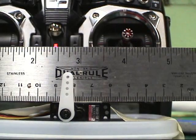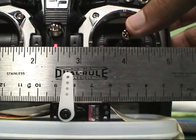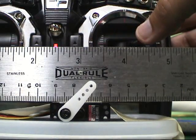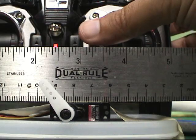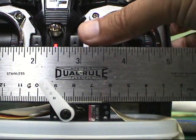Now, as far as the total movement goes, people were asking, does the servo actually get to the end versus your right side? And no, it does not. So you're actually losing travel. There's more travel to the right than there is to the left.